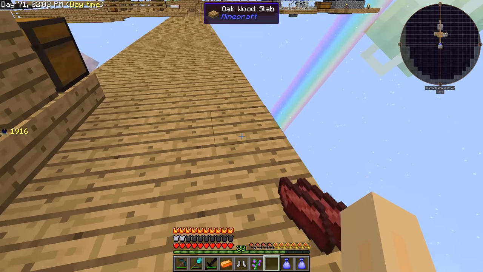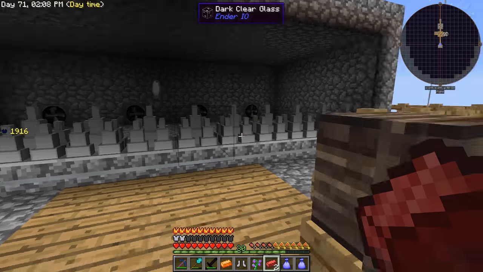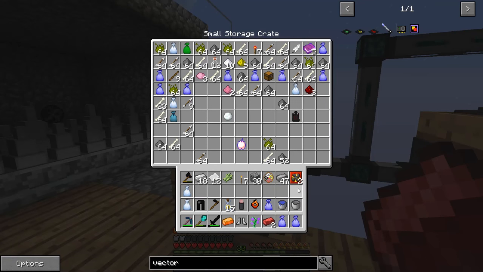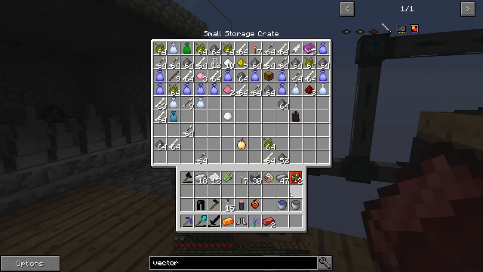Why can't I pick that up? Oh, because it was still taking up that space. Gotta go to space. All right. We'll put all these back for now. Maybe we'll compress them down and see if we can get a legendary loot bag already.